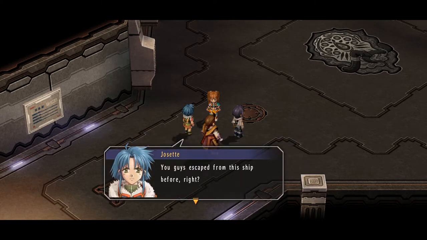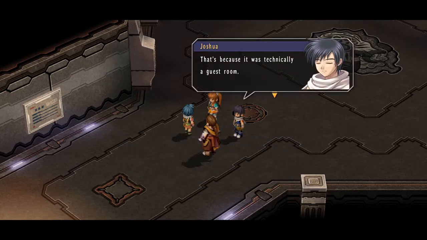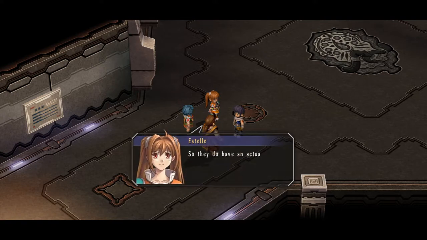You guys escaped from the ship before, right? Any idea where Cal and Don might be? Actually, maybe. The prison? There is that room I was kept locked up in. Sort of a weird prison though. That's because it was technically a guest room. I bet the Kapuas are being kept in the brig. The brig? So they do have an actual prison.